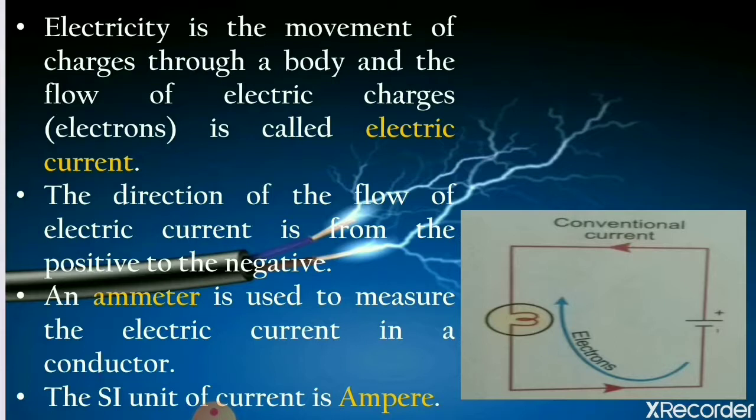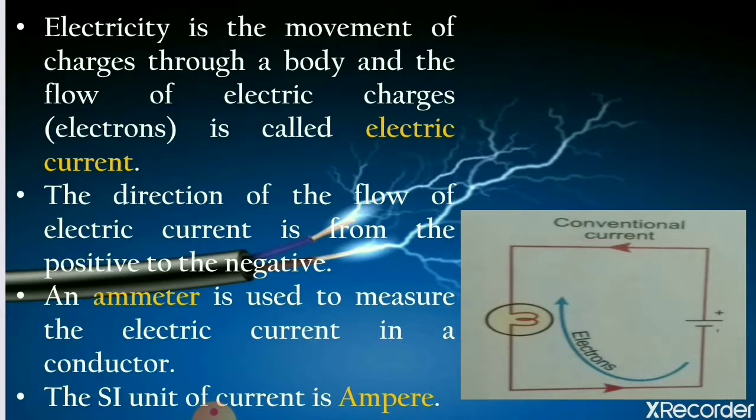Electricity is used at home for lighting, for operating fans, for heating purposes. In industry, electricity is used to run different types of machines, and in the transport sector, electricity is used to pull electric trains. Then a number of electrical appliances such as electric kettle, toaster, heater, air conditioners, oven, etc., they work because electricity flows in them.